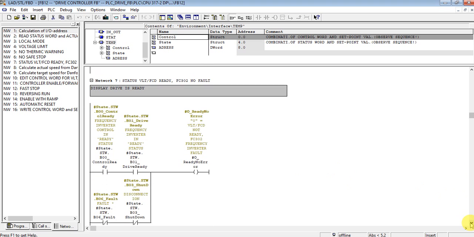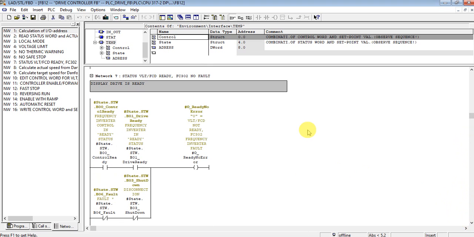On network 7, drive no fault or drive ready. If control bit 0 and control bit 1 are active, that means ready or no error. Or if bit 6 and bit 3 are not active, it also means drive ready or no error.